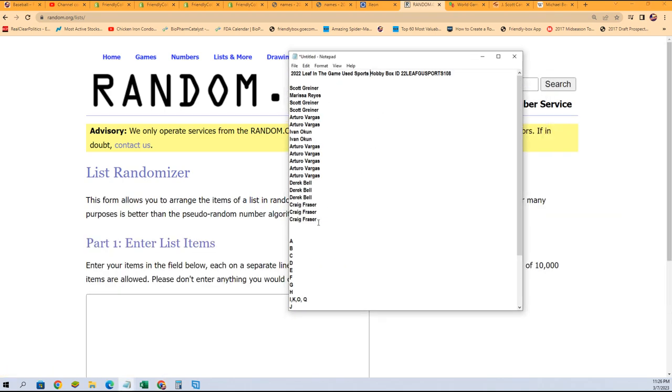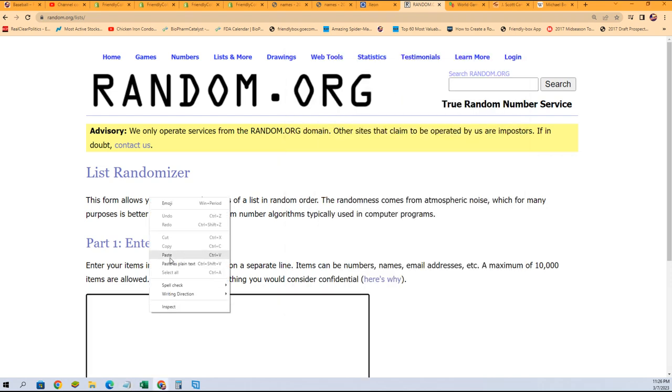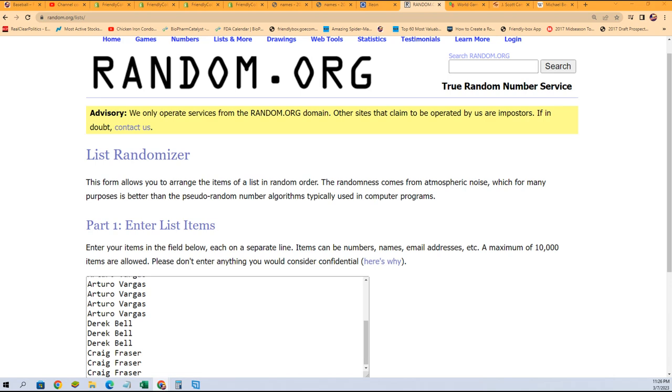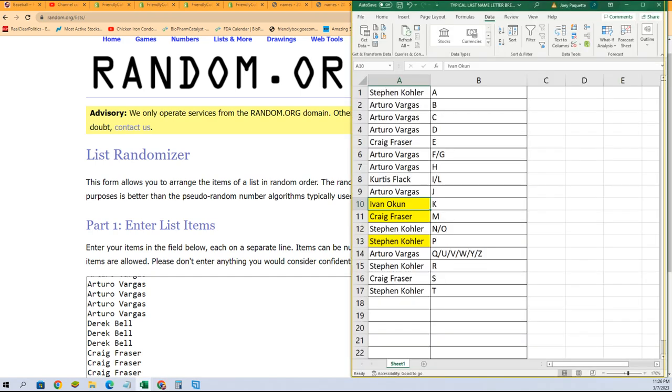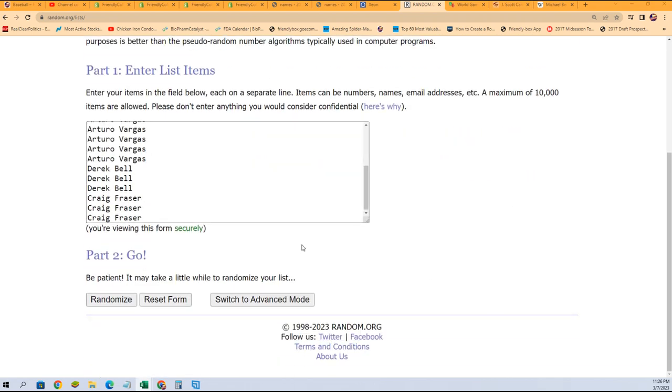This is a last name letter break. We ran each list 7 times and stacked the lists up side by side. Oops, this is an old list. All right, here we go. Last name letter, 7 times.